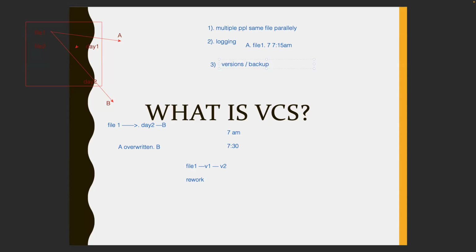Version control systems can help you with maintaining versions, backup of the files. It can help you with a detailed history of what changes went in at what time, to identify and revert back in case needed. Or it allows multiple people to work on the same file at the same time. All of these are possible through version control systems, right?